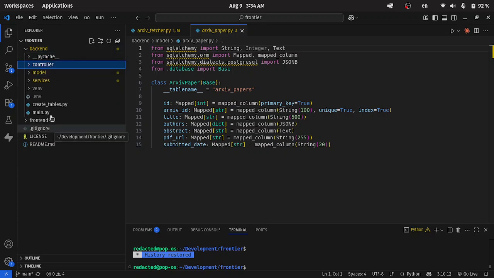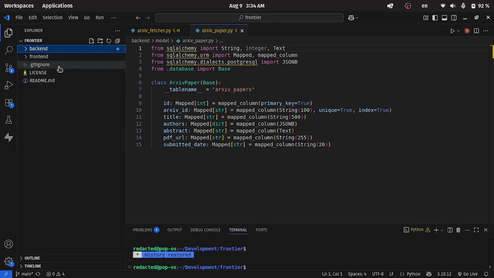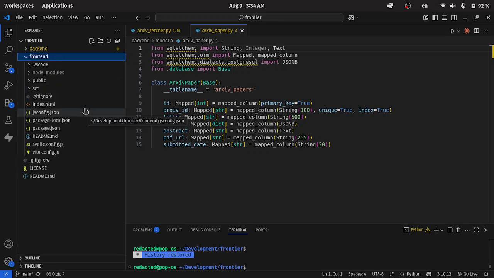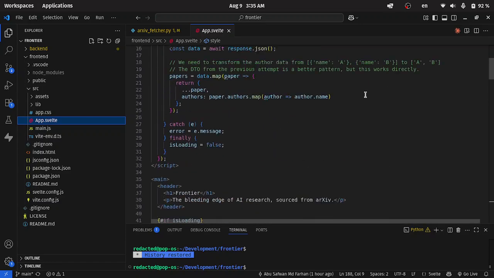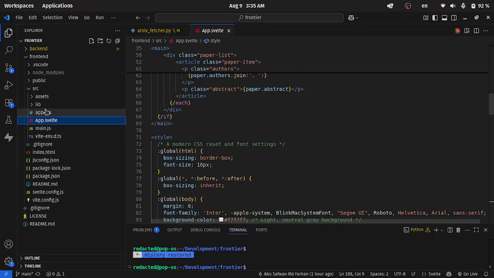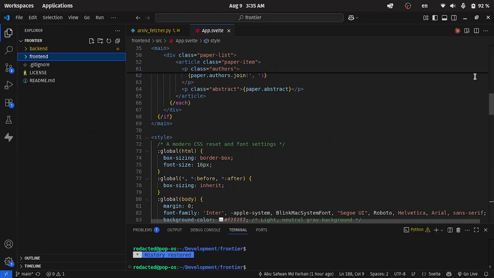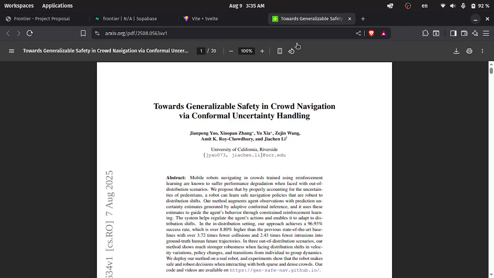So this is basically it for the backend, and the front end was built with Svelte, and this is the App.svelte file, and that's basically it.